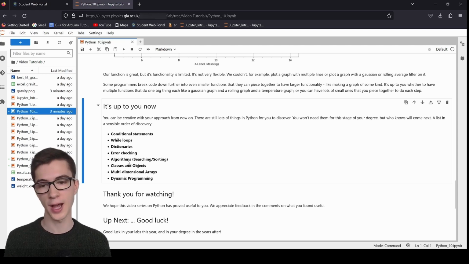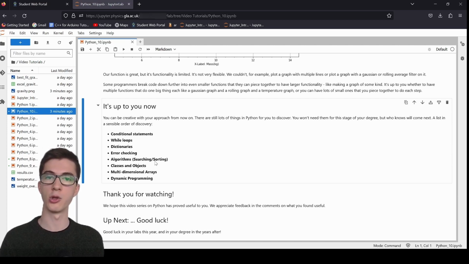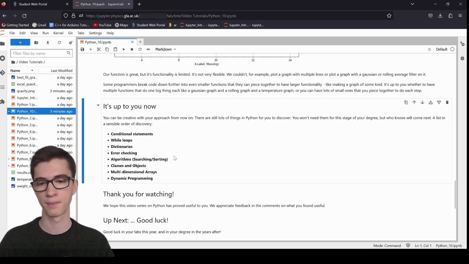After that, you might want to go into classes and objects. This is object-oriented programming. When I was telling you about the figures and the axes in Matplotlib, that was a bit of objects. They had characteristics and we could call some functions on them as well. You remember the append function for list? Well, that function can only be called on that class, the list class.